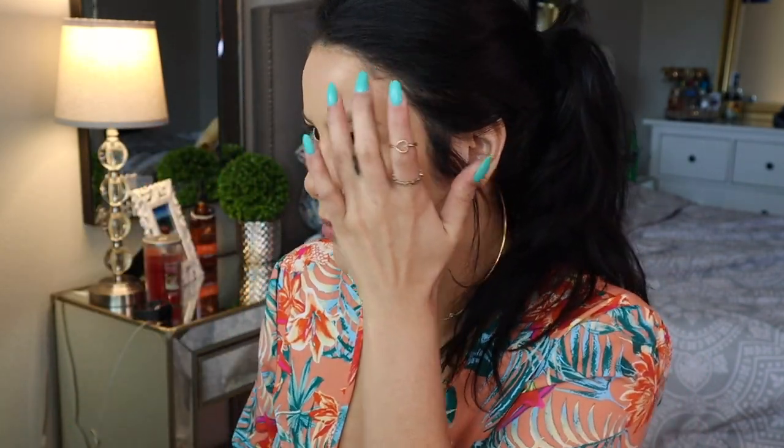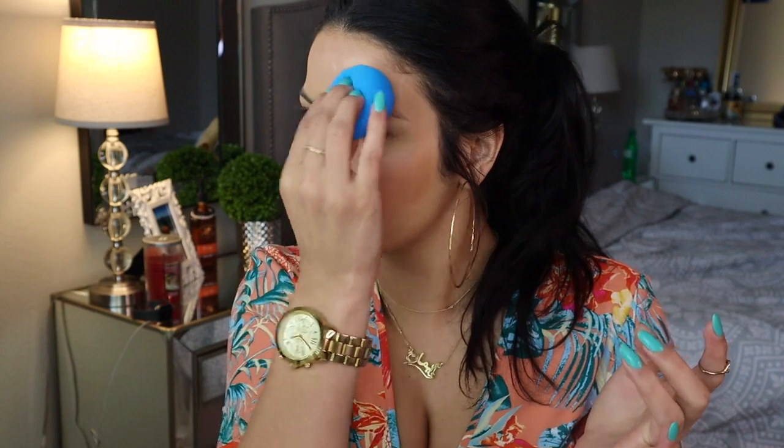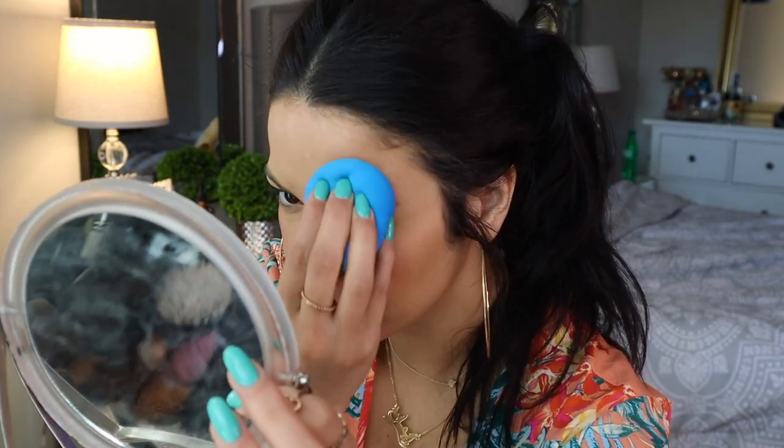And then I also like to put some above the brow a little bit. And then some on the bridge of my nose. Blend that out. And then on the tip, can't forget about the tip.